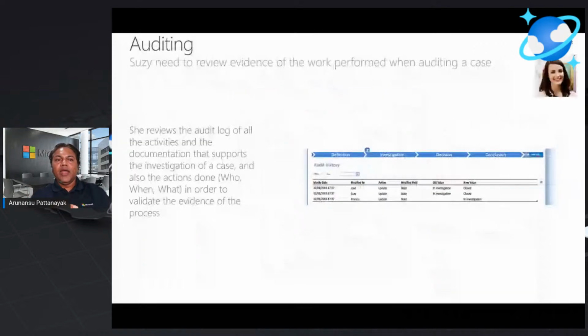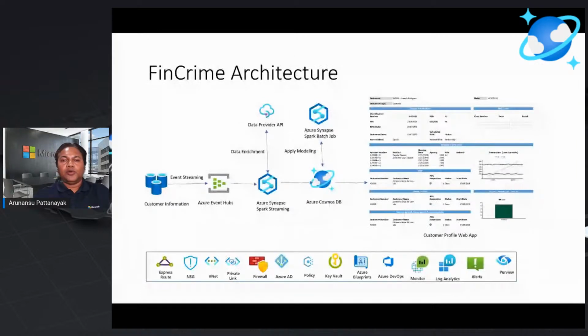And then all of those reports need to be available for auditing by government entities. Anytime somebody comes into your office and says, show me all your reports, I need to audit it, those audit reports need to be ready all the time, right? So if this is what you need to build, what Azure solution can you use to build it?